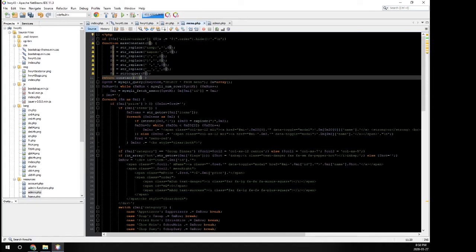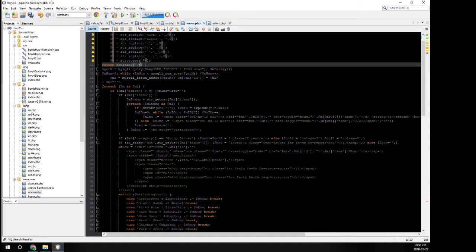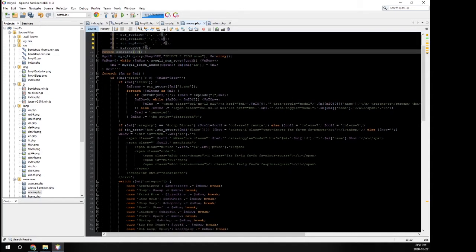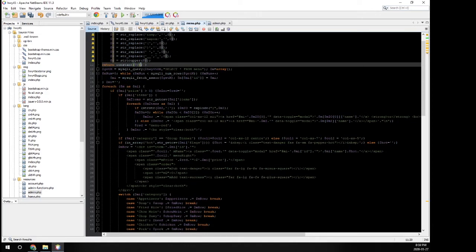So now for this guy here, where we do the for each and we break out, this is part of the group dinners thing, where we have either selecting an egg roll or a wonton soup. So we want to change this up.